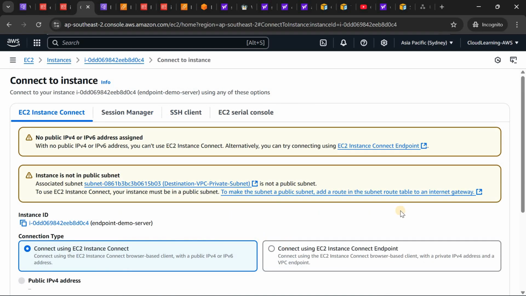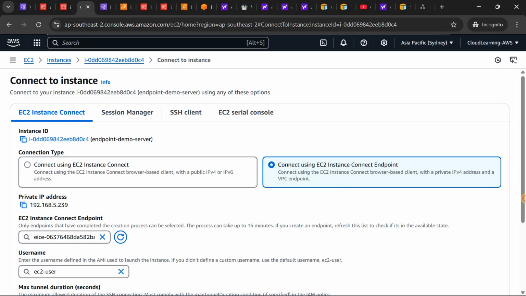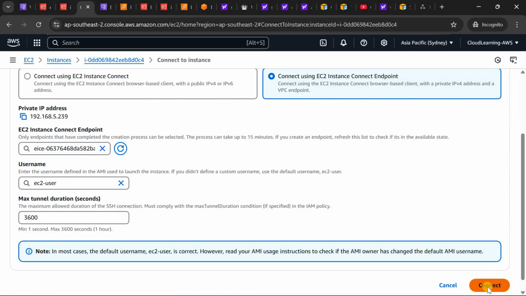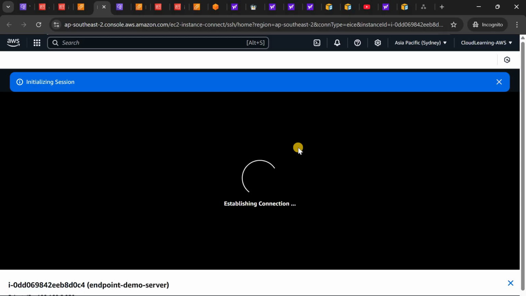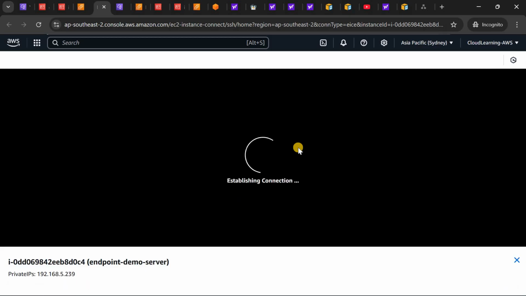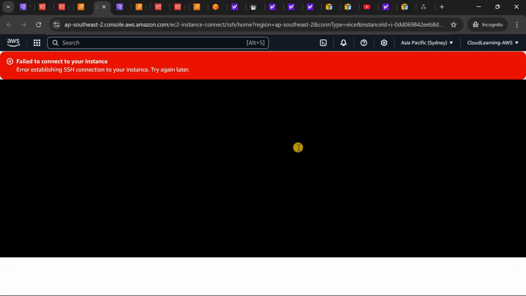Connect, again connect. Now hopefully we are able to connect, right? Okay, this is still not connected, so let's hold for a moment.